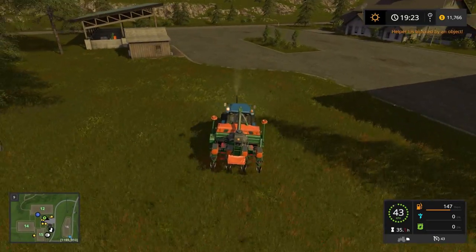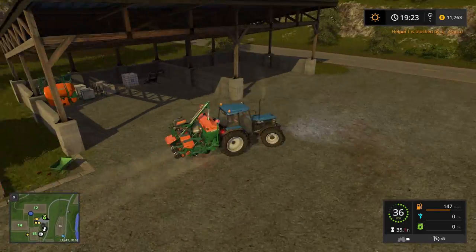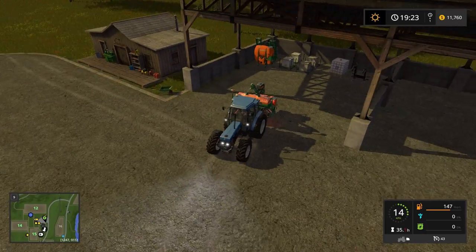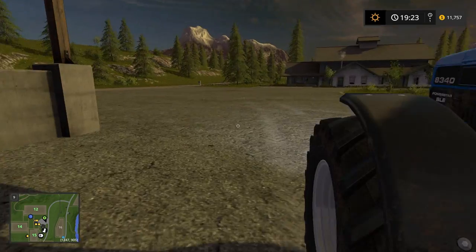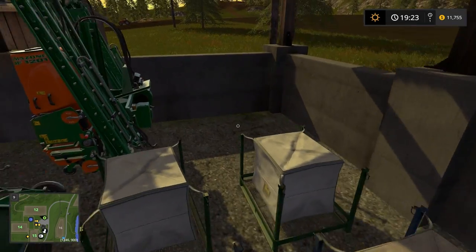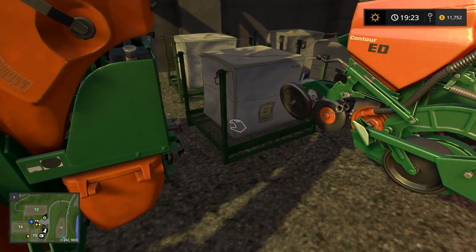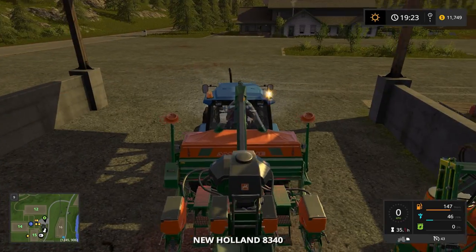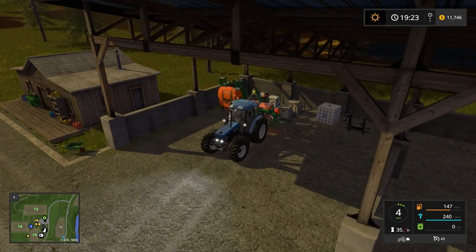Now I wish instead of having helper eye, I wish they had an escape with names. Now, jump down and have a look and see what these are. Eco 17. So I'm not sure if that's a seed and that's the fertilizer. Press refill. Just refills the seed.